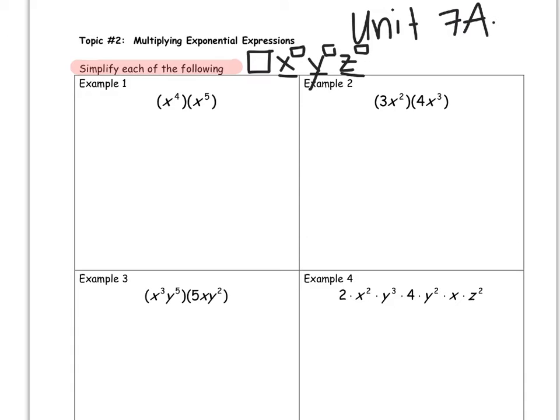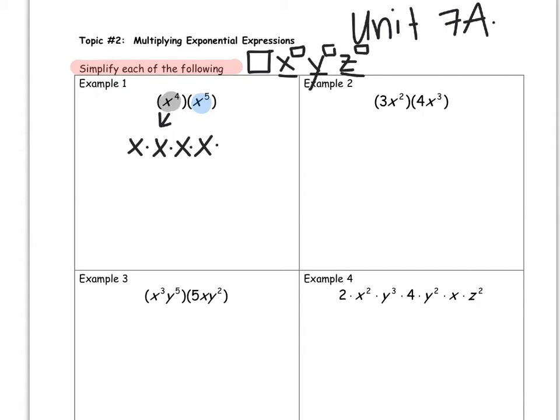So I know this is not simplified because I have a base of x and another base of x. And these parentheses just mean that x to the fourth in parentheses is multiplied by x to the fifth in parentheses. So to do these, I am going to expand this by writing x to the fourth like this: x times x times x times x. That's what x to the fourth means. And now the parentheses just mean to multiply.